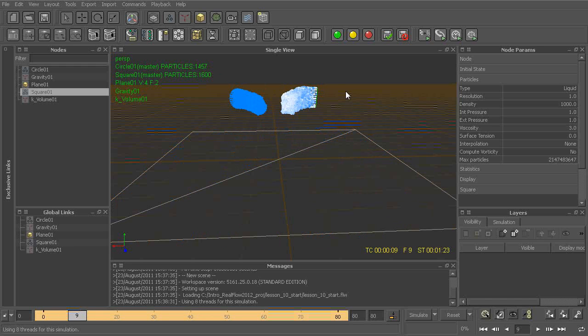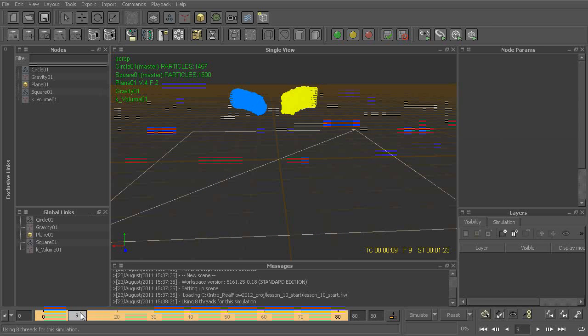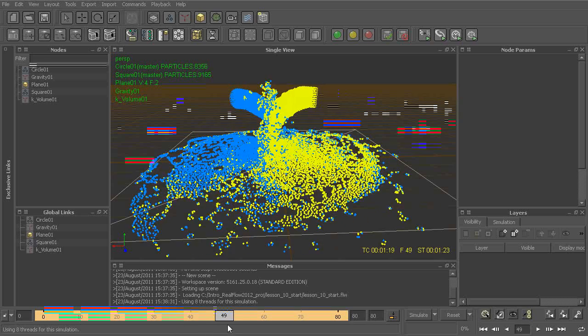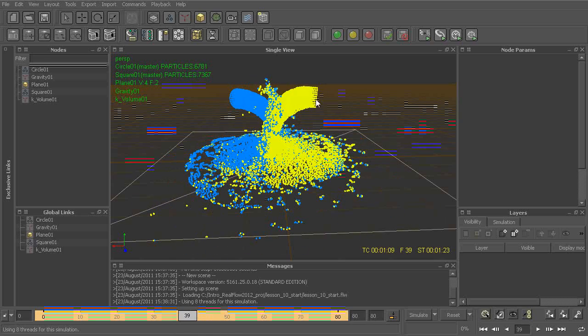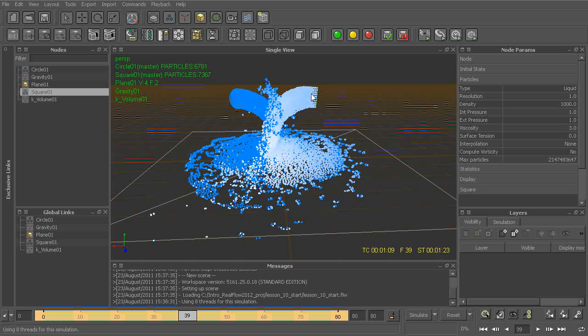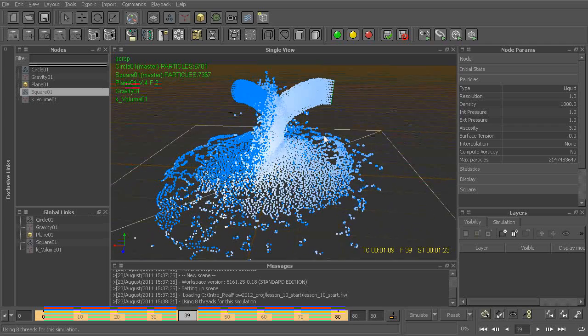So within RealFlow, say I have this little yellow emitter here with these yellow particles, and let's say that I am pretty pleased with the movement and the behavior of those particles. However, I'd like to come in and maybe make some adjustments to this set of blue particles. But in order to make those changes, maybe I don't want to have to re-simulate these yellow particles, because I already am perfectly happy with the way that these are moving.